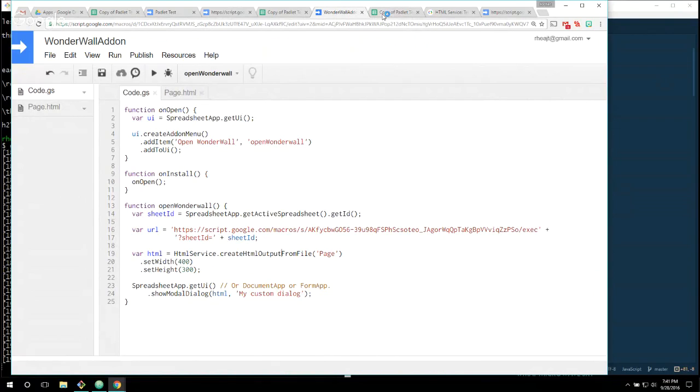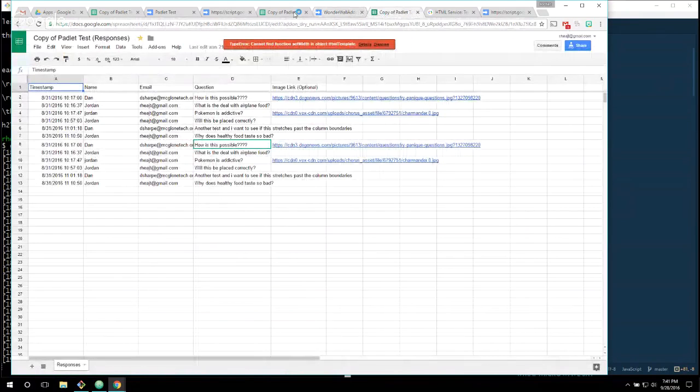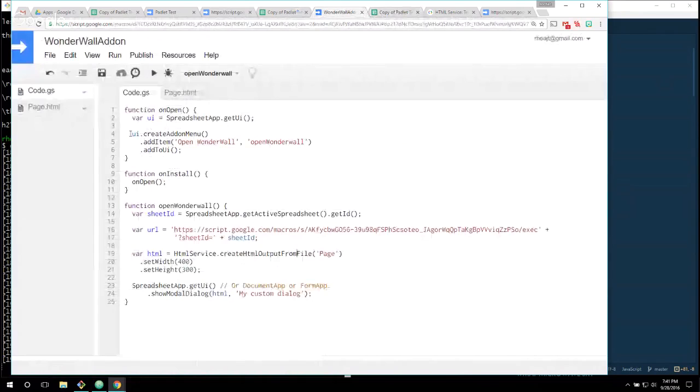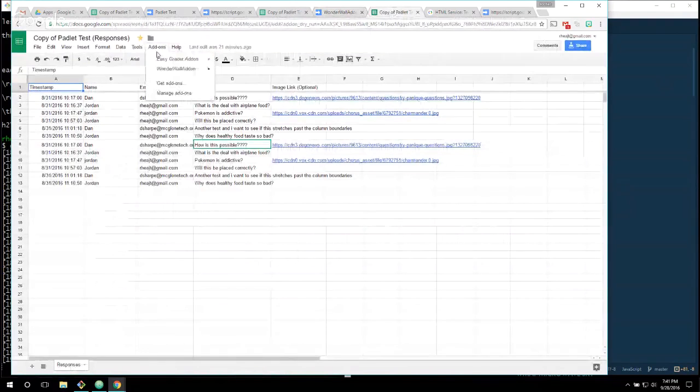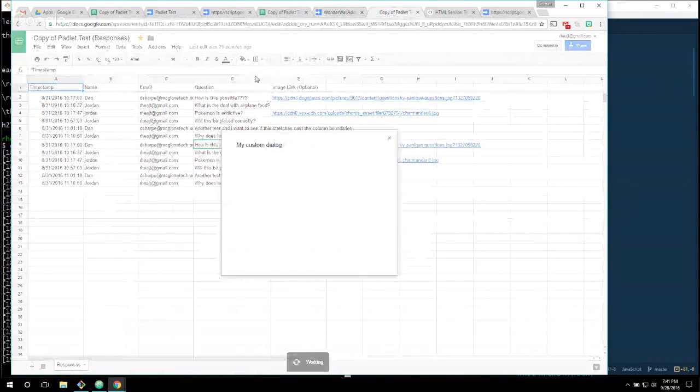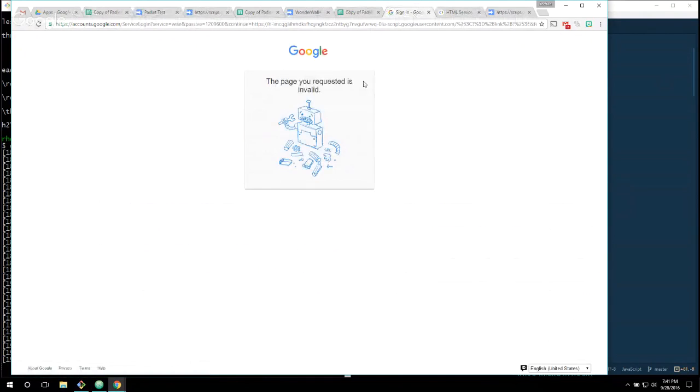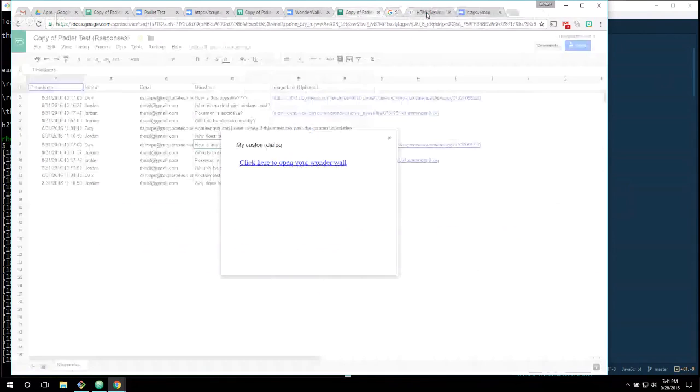Page. Did I forget something? HTML for file. Page should be correct. Let's just see here. All right, we're just getting my custom dialog. There, let's see. And it's opening up a new... okay, so that all works.